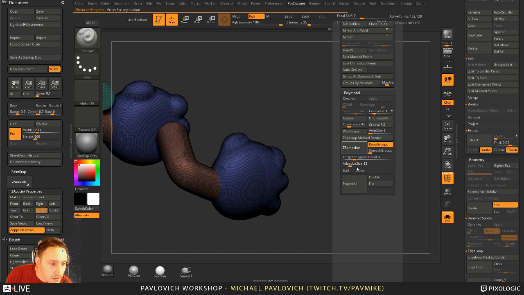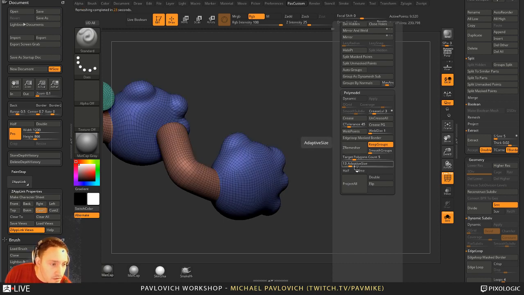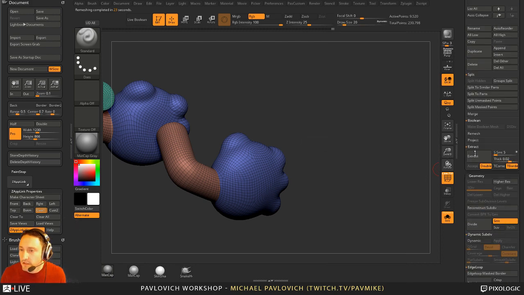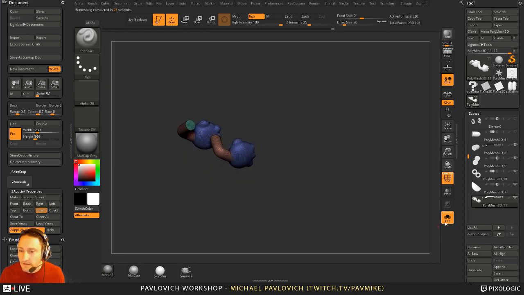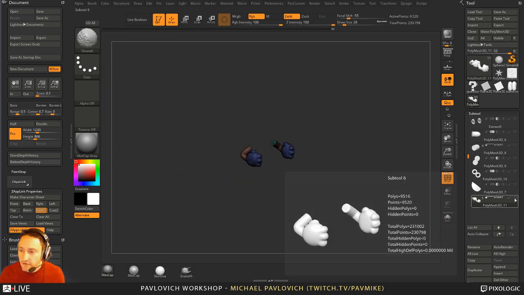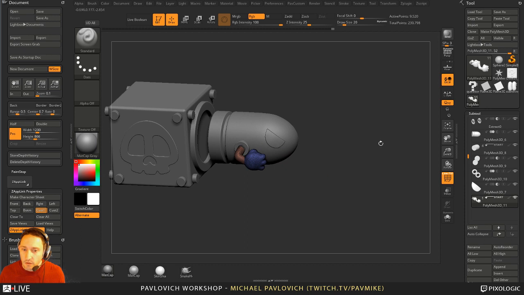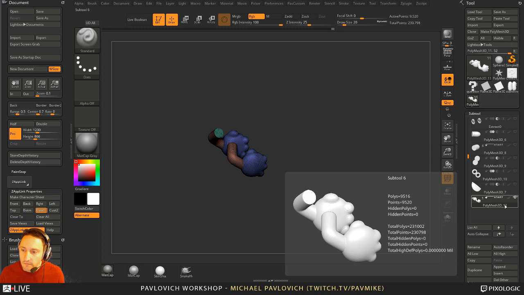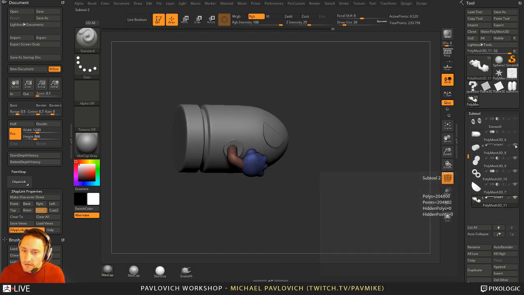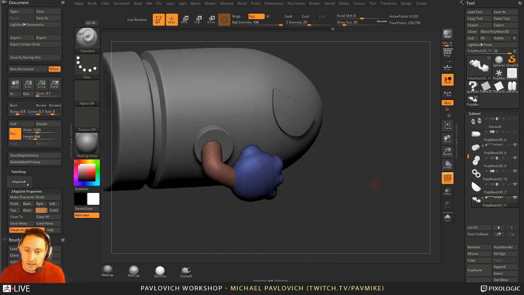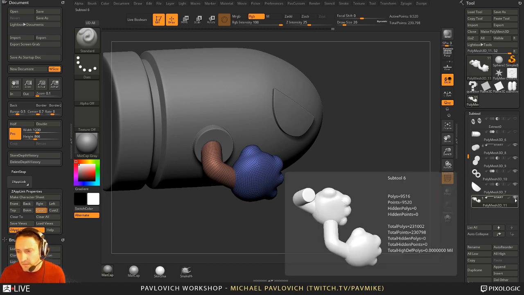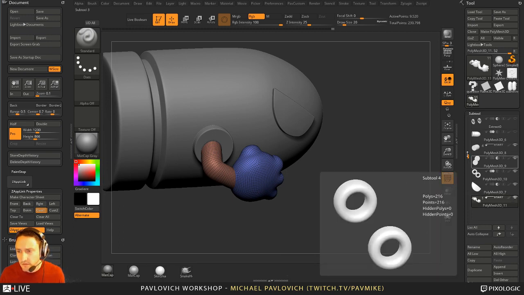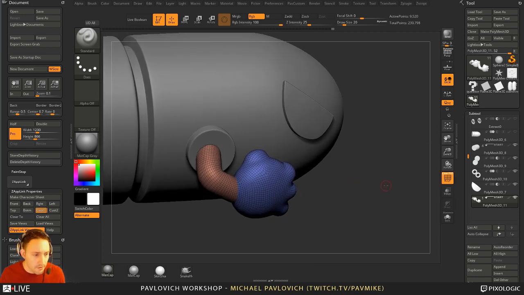Cool. Why you can't turn off all the eyeballs besides one, only clicking on the chosen subtool's eyeball, in ZBrush you have to hold down Shift. So when you go into your subtools here, and let's say we go out of solo mode, if you hold down Shift and turn everything back on, and I just want to work on the bullet, arm, and the body, if I hold down Shift and turn off the arm, then it'll show the arm, and then I can show the body start group. So if you hold down Shift, it'll do the whole eyeball thing. Yeah, Temporary's got it right.